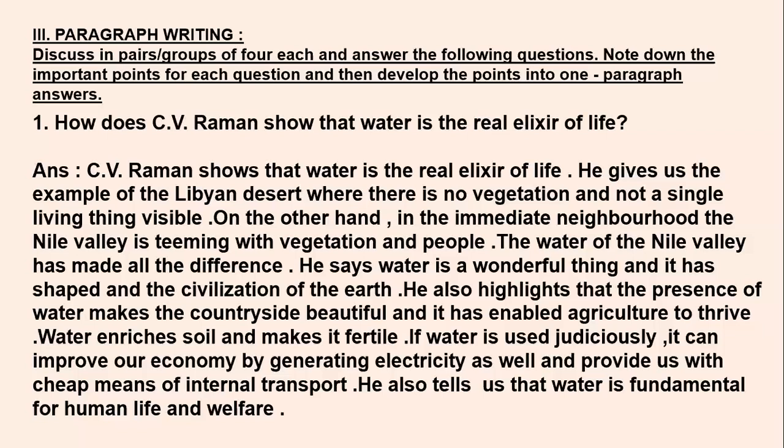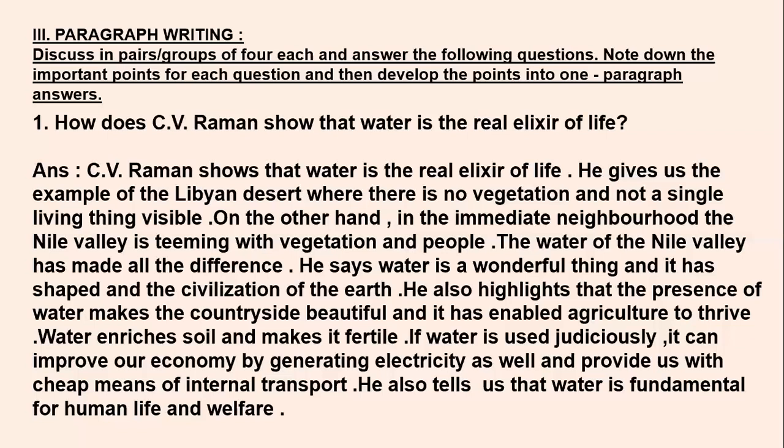Because of the water, we have seen through the ages that many civilizations flourished near water bodies, near the seas, near the lakes. Because there's water, the land is fertile, people do agriculture, and they can have good sustenance there. They can live their life there. He also highlights that the presence of water makes the countryside beautiful and has enabled agriculture to thrive.